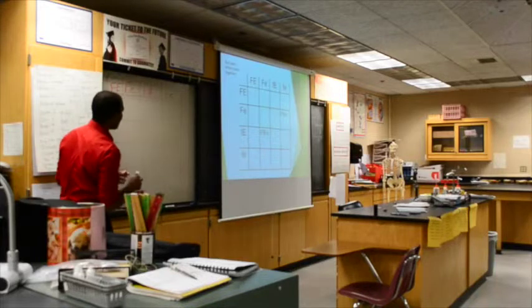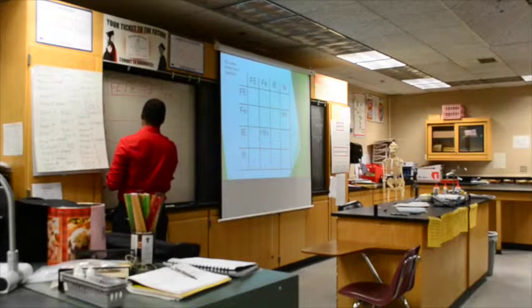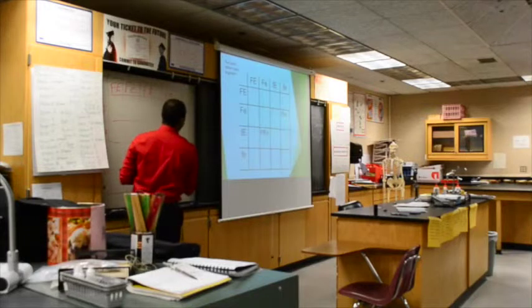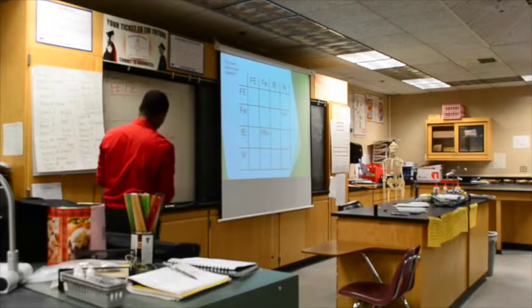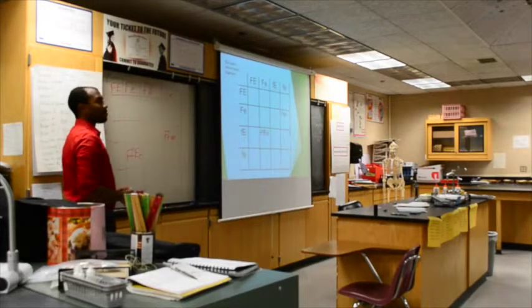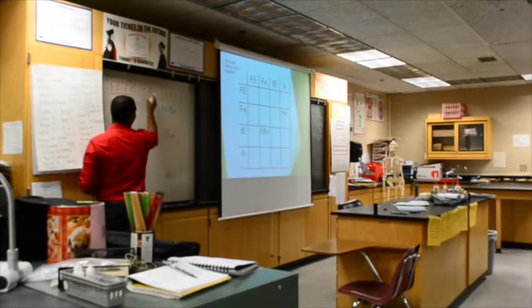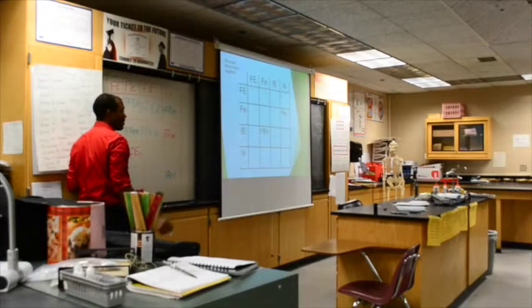Okay. Let's see here. Big F, little f, big E, little e. This one, big F, little f, little e, little e. Alright, I'm going to have you guys come up in turn and fill in a box. Allie, one little e. Coming down, I have one little f, one little e. So the combination is big F, little f, big E, little e. Okay?